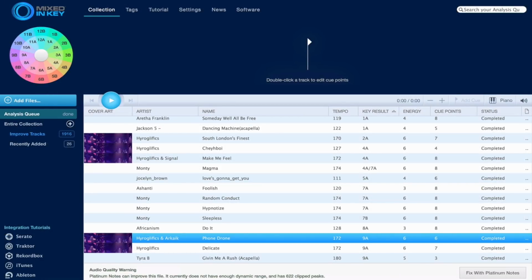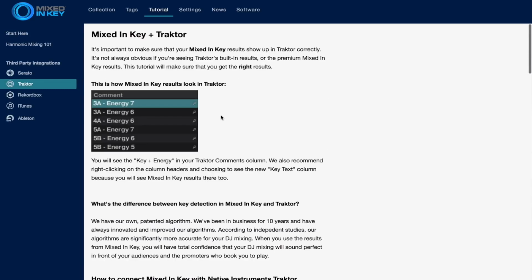Also, if you need more help with this, there's a great lot of tutorials inside the app itself. So if you go to the left hand side of the screen, these integration tutorials down here show you exactly how to integrate it in the best way with whatever your chosen DJ software is. So if you're using Traktor and you want to make sure you're using it properly, go and look at the Traktor guide, because it tells you exactly how to sync and use those codes most effectively in that platform.